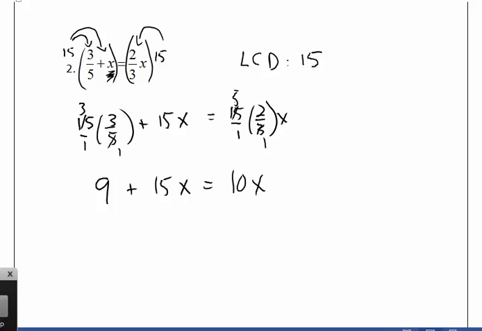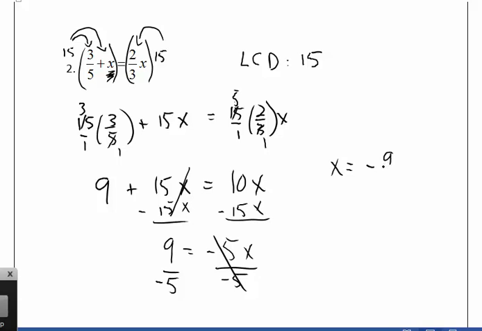Now you remember your methods for solving. I'm going to subtract 15x since it's just x on the right side by itself. And that gives me 9 equals negative 5x, and the last step is to divide by negative 5, which gives me a solution of negative 9 fifths. Sometimes I get the question, if it's a negative fraction, what do you do with the negative sign? Does it go with the 9? Does it go with the 5? Or does it go right up front? Usually, like in a textbook, you would see it right in front of the fraction or the fraction bar. But it doesn't matter. As long as you have one negative sign, that would also be acceptable. As long as you have one negative sign, indicating that it's a negative number.